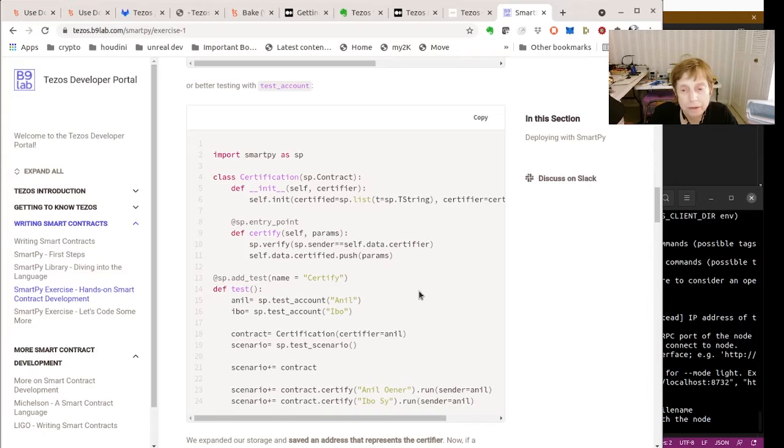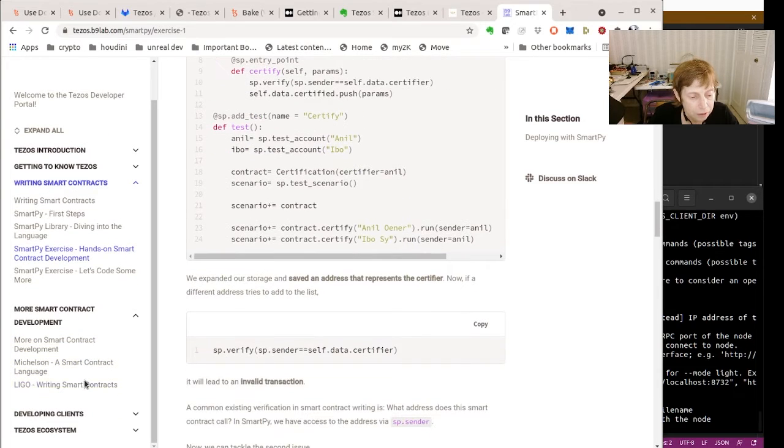Now, again, you can save these things. So what I recommend, of course, is when you're really working on something, put it in GitHub. It's got a little bit more complicated. I'm still trying to work out how to deal with their new two-factor authentication in terms of doing pushes and pulls and all that kind of stuff. But this has this whole section on SmartPy.